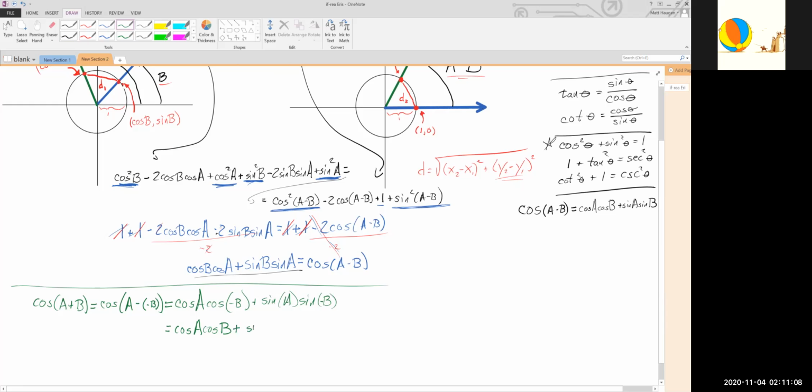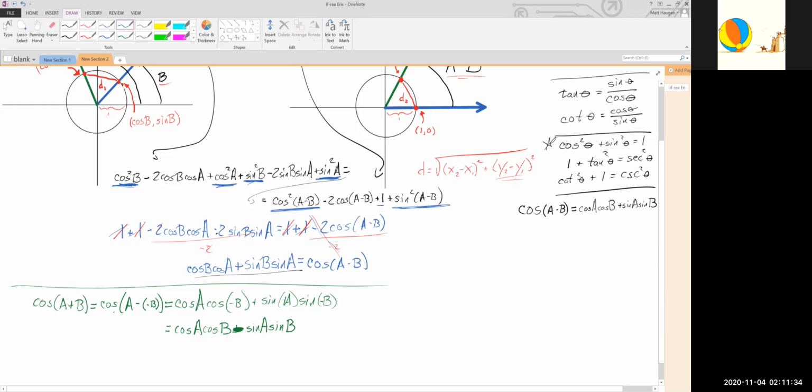Similarly, the sine is an odd function. So if we turn that sine of the opposite of B into just sine B, that negative can come all the way out and turn this into a subtraction. So it tightens up to a nice, fairly small argument.